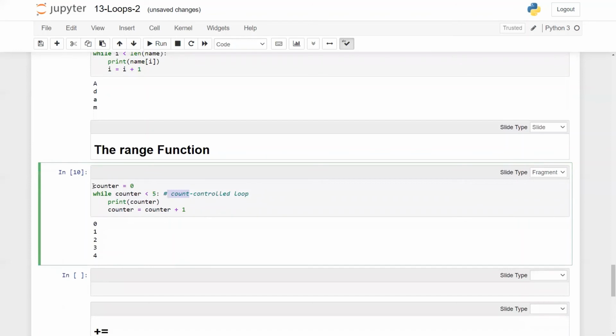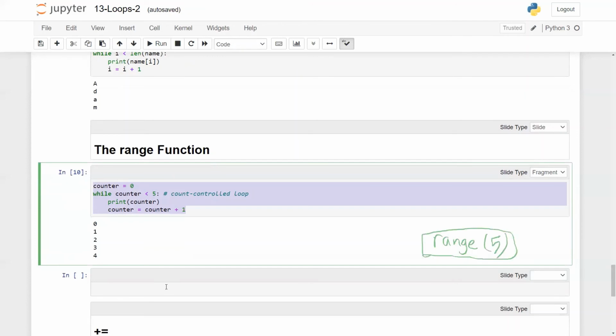Can I write something like this with a for loop? The answer is yes. You can use the range function. Now, you can think about the range function as something that will give you a container, okay? So if you write range 5, this function here will give you values from 0 to 4.